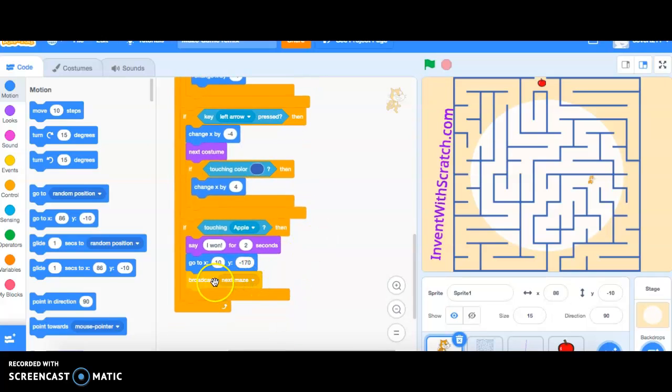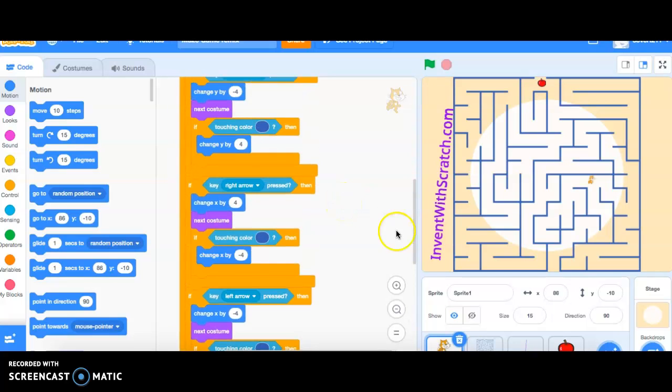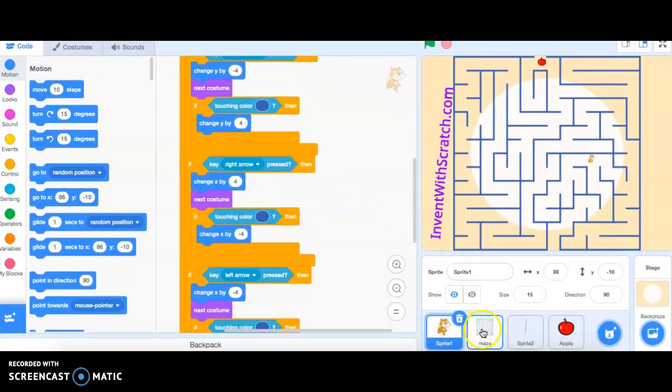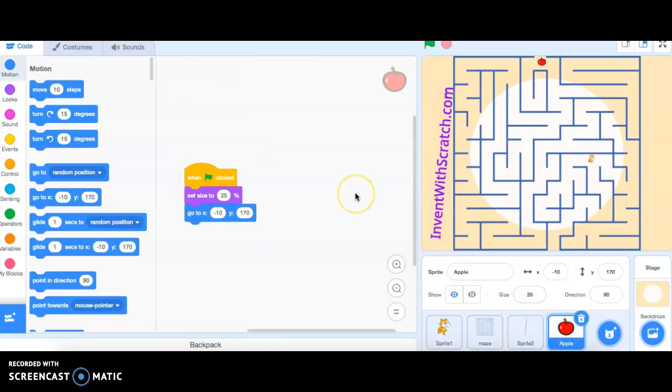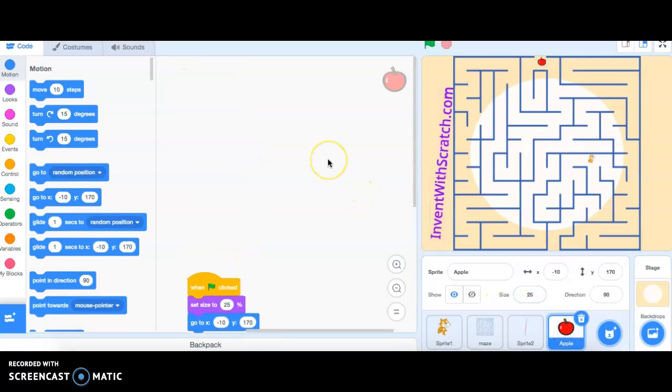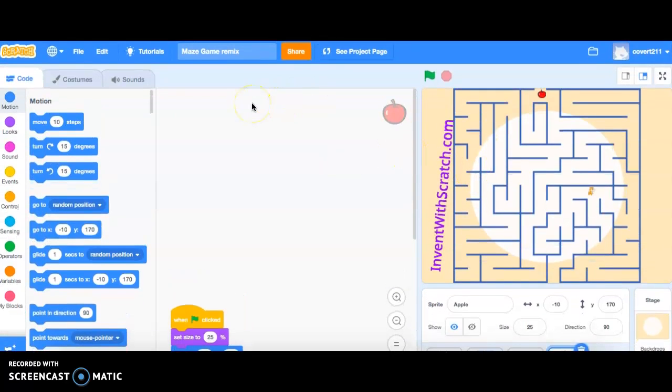You can also use events, so events will help you with this as well. And so for every sprite, there's different codes, as you can see. So you can take a look and do that. So that is how you essentially make your maze. And the video tutorial will walk you step by step through that.